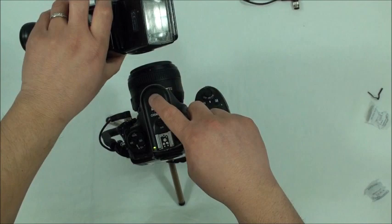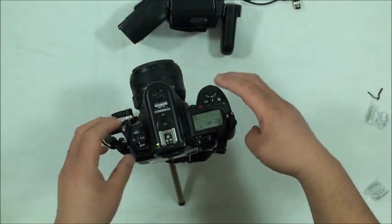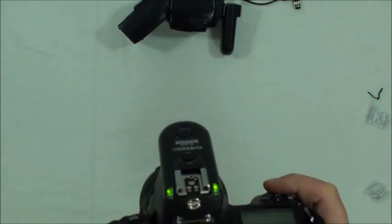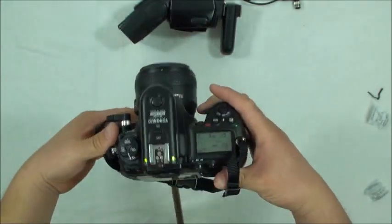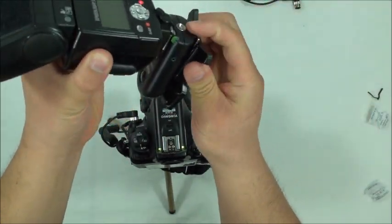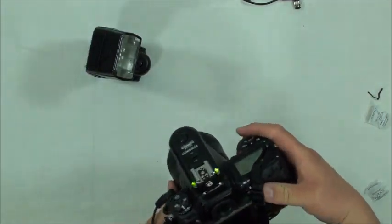Okay, hope you can see that. Let's try it again. Okay, so that's how they work. There you go. And let's take a picture. Like that. Okay, so it works. So that's the flash trigger system. I'm just gonna put my flash down on a stand here. So I'll put that here. So the flash trigger system works. It's pretty easy. They both sync up.